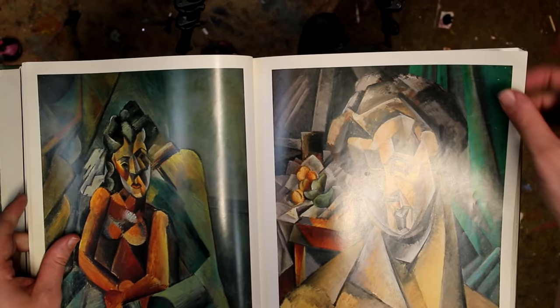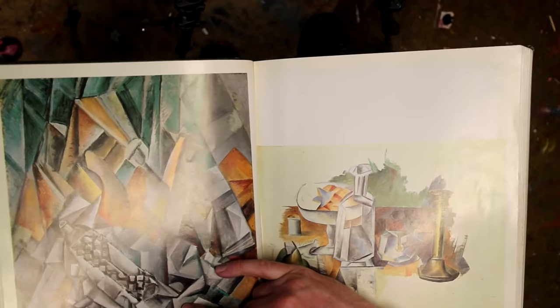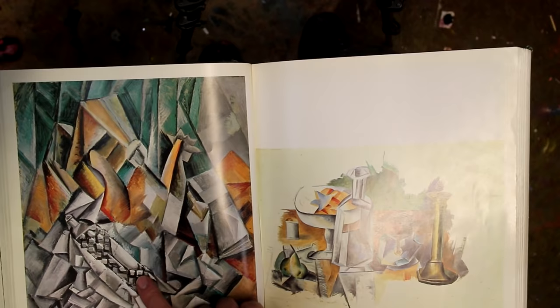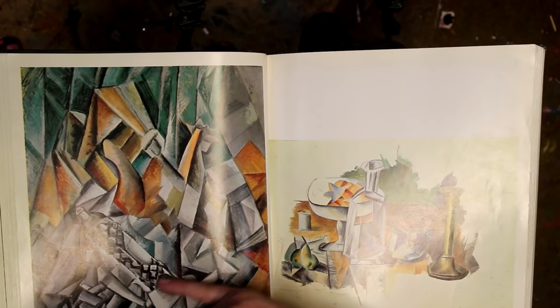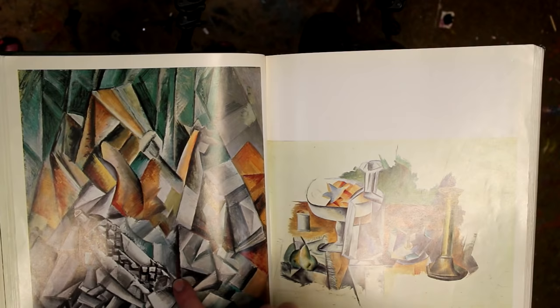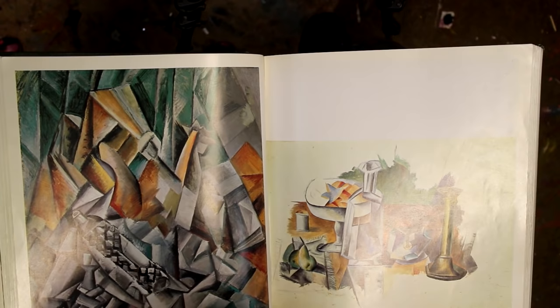And here we can see that the still lifes are really starting to become, if we got rid of this thing, which kind of indicates some sort of form here, if we got rid of that, this would appear almost just as a completely abstract work. But Picasso was always clinging to some sort of narrative and representation. So here we see some sort of almost like a can of hairspray, but who knows what it was. It was some still life.